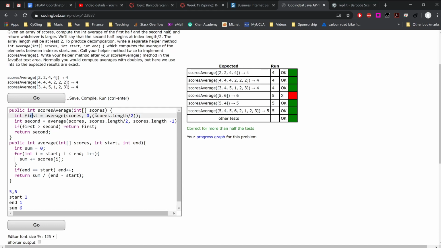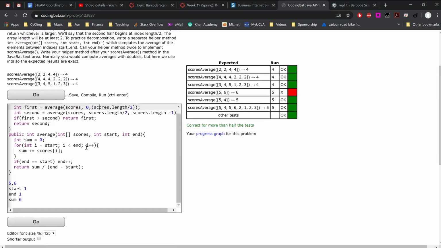First, we do length over 2. Since the length is 2, that's going to be 1. It's going to give us an index out of bounds error again, or a divide by 0 error again.